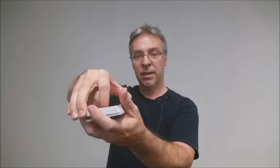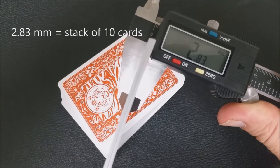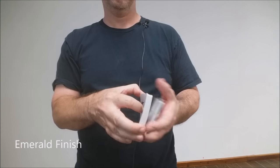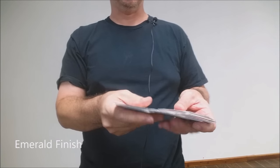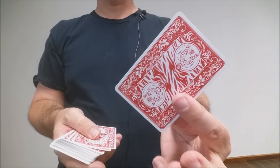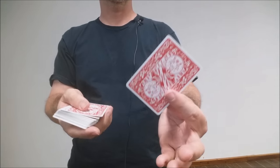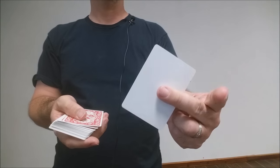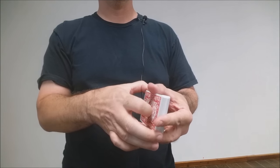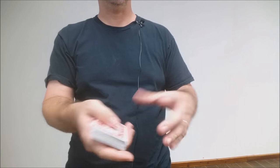These cards come from Legends and are traditionally cut on a European card stock — a medium grade paper — making them great for card play and magic. The emerald finish cards are very slippery; they have a lot of glide and smoothness to them. The back design ink seems to be a darker orange, almost more of a red color. The emerald finish deck also comes with a blank-faced card. These cards handle great — they're very smooth, they spring very well, and they act just like a deck of cards should.